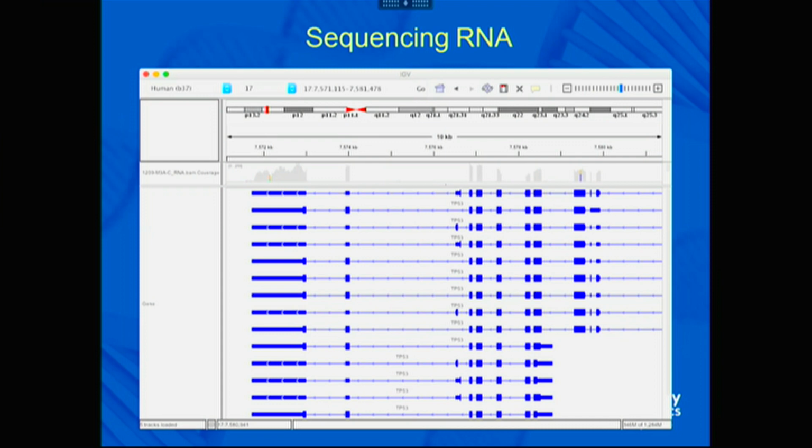So we can automatically eliminate some of these transcripts just because we don't see any expression over these exons here. And if you look over here, these shorter transcripts, we can eliminate them because we don't actually see enough reads over this longer UTR portion. So this is kind of what the software is going to do behind the scenes. It's going to analyze all these reads, and it's going to make its best guess as to which of these transcripts are the ones being expressed. And it's important to note that it doesn't just have to be one of these transcripts. It can actually be a combination expressed in different proportions.